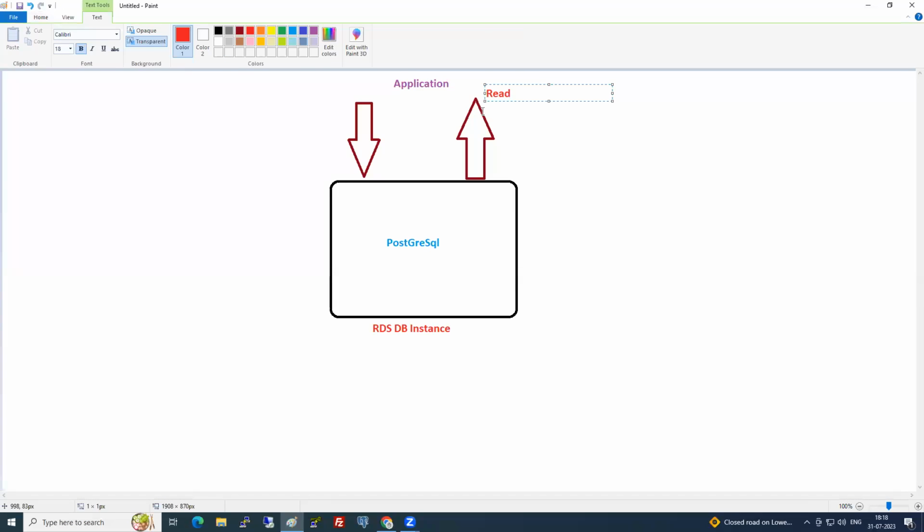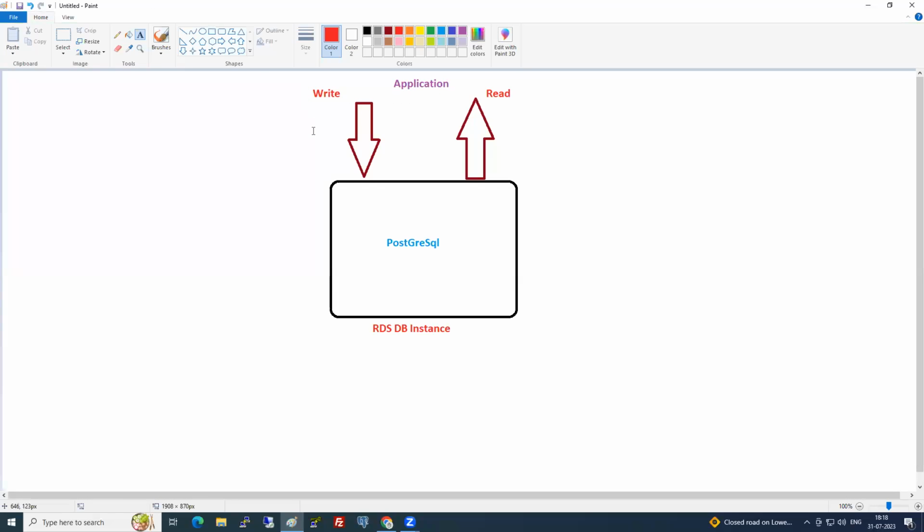Applications will read and applications will write. Normal scenario, all your applications will be connected to your DB instance to read and write. So generally, if you want to connect to your database, what are the things required to connect?